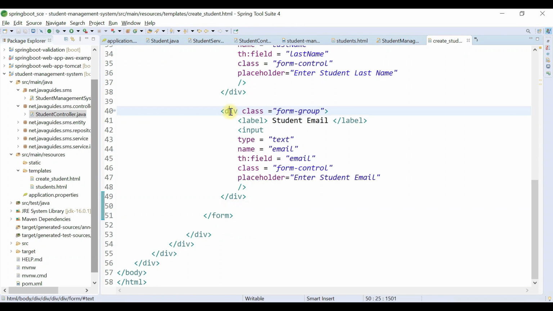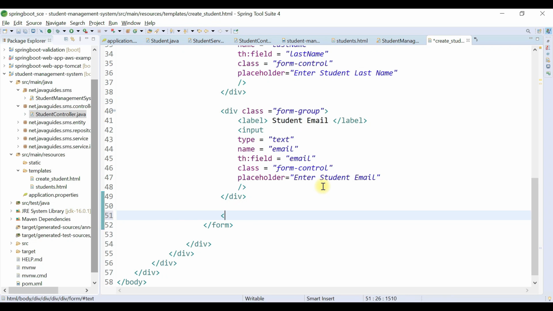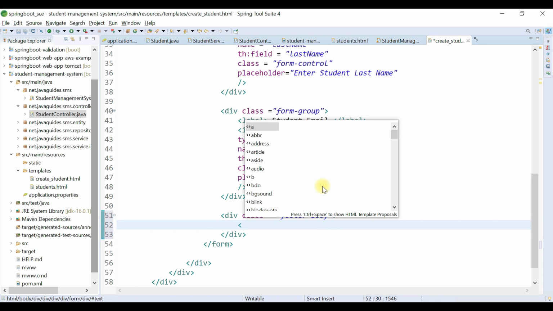Okay, now right after this div we are going to add a submit button. For that, div class, and here we are going to add a Bootstrap CSS class, that is box-footer, and within that we are going to add a button.